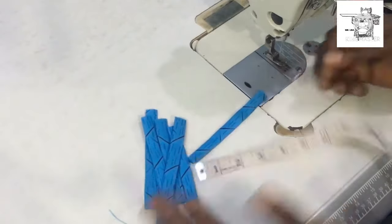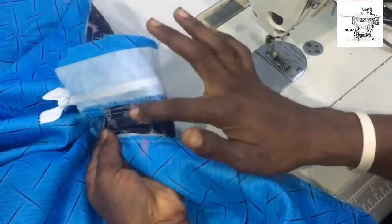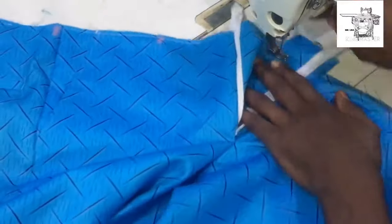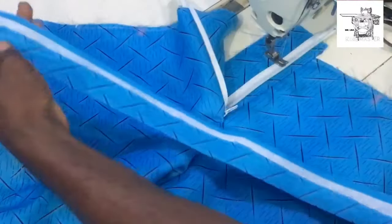As I see the length, 5 is okay for the length. Then I will start twisting my waist now. Okay, now I'm going to start from the left pattern. From the left pattern is where I'm going to start. I can see how I'm doing it. Very simple method to follow.